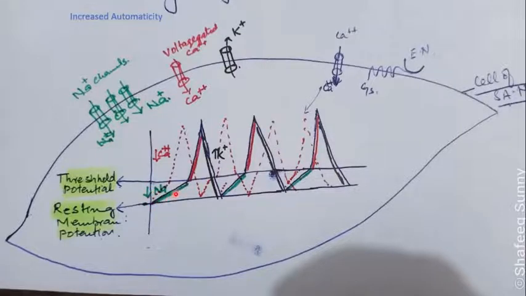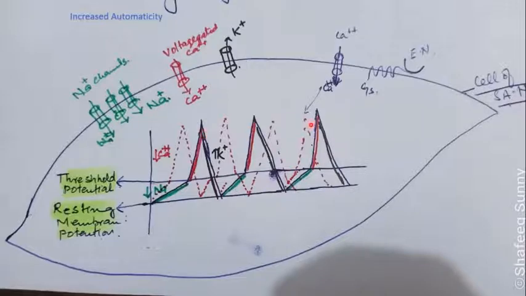Sodium influx moves the resting membrane potential to the threshold potential. Here the calcium channels open, and the influx of calcium causes the depolarization, called the calcium dependent depolarization. Here again the potassium channel opens. It will make the membrane move towards repolarization, and the membrane becomes repolarized back to its normal resting situation. Now, this is the complete cycle. How is this automaticity increased?